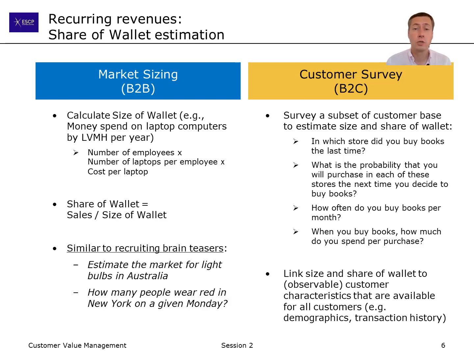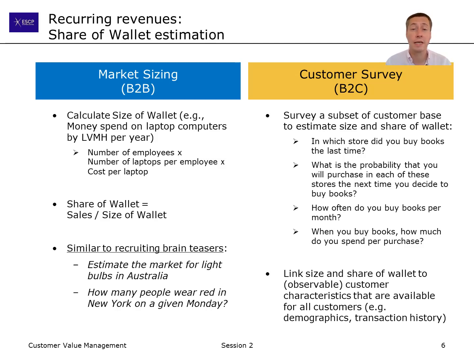But this equation shouldn't be too long, nor should it be too short. If the equation is too short, you don't include enough input parameters, and then the result may not be very accurate. But if it is very long, if it includes lots of factors that you need to multiply, then each of these elements needs to be collected in terms of data. And since you can collect none of them with perfect accuracy, the errors in all these measures may accumulate and the results may also not be very accurate. So you need to find the right balance between getting in enough information, but not overdoing it. And this is a very specific decision for every specific case that you have to make.